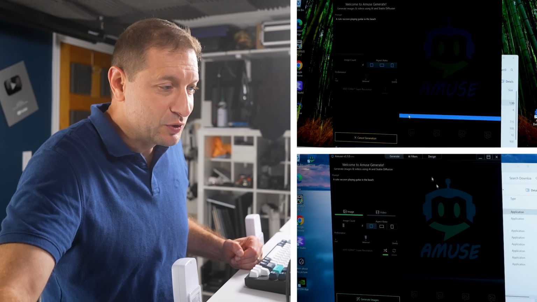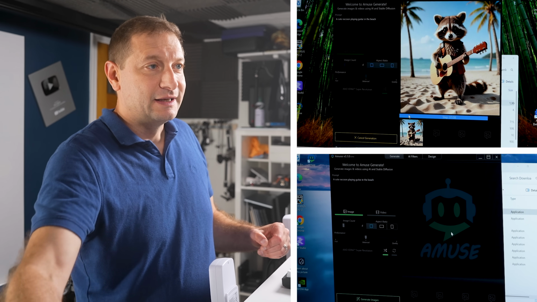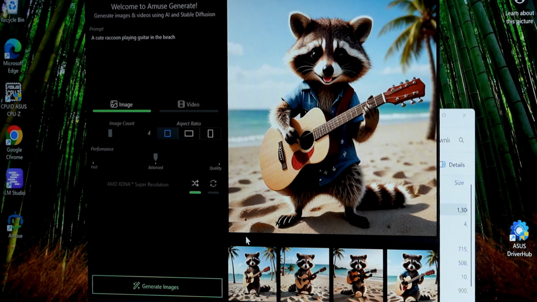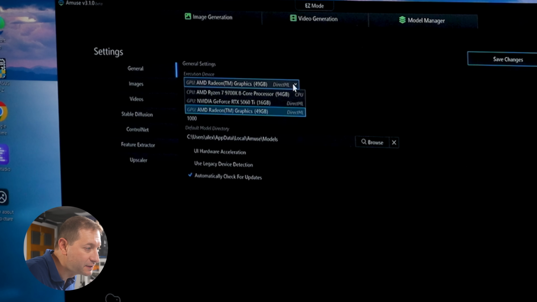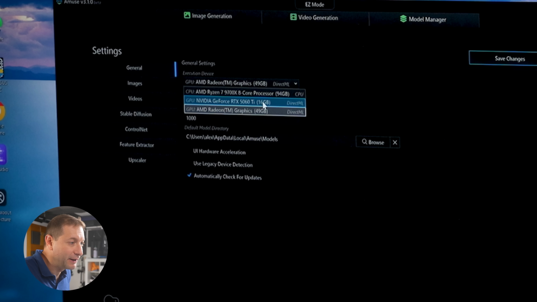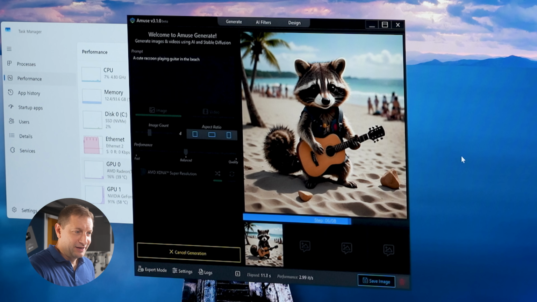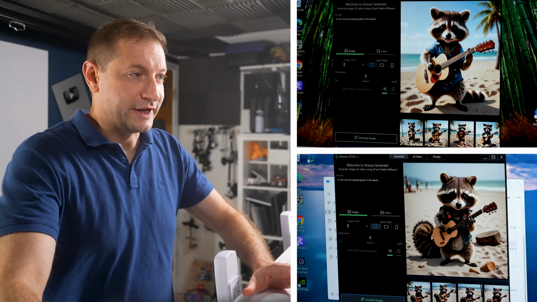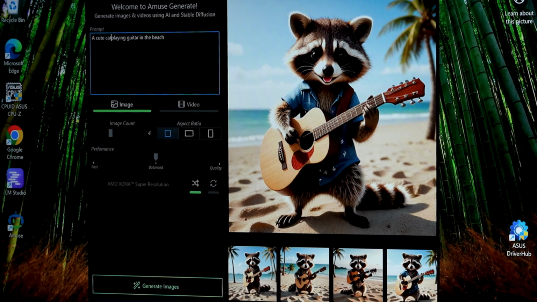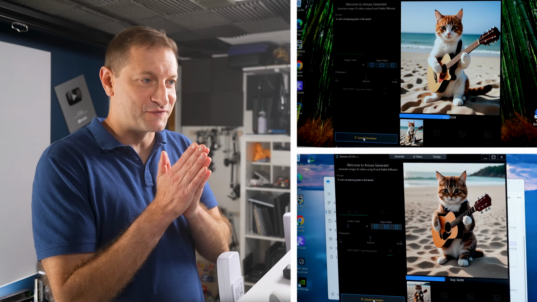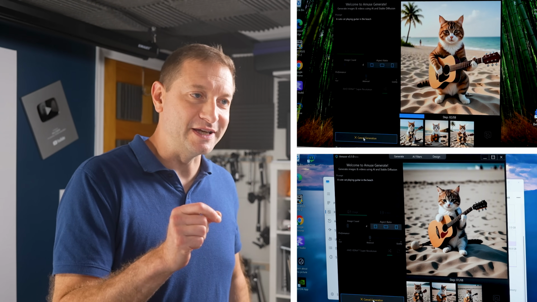Now, when I did look up Amuse, it says that it supported NVIDIA. And the AMD one is flying. It's generating 4 little raccoon pictures and it's done already. Oh, here it is, here it is. Yes. It's using DirectML and I can switch it to NVIDIA. Here we go. Generate. Hey, there we go. It's working. Let's do a little race, shall we? Instead of raccoon, I'm gonna say cat. And boom. Let's go. Oh, the AMD one is faster. This is a good use case for AMD because Amuse is optimized for AMD. So it's gonna be faster, but just by a little bit.